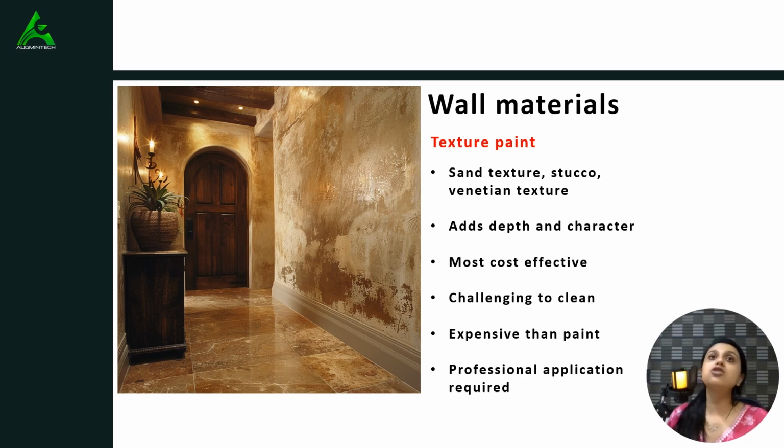Also, texture paint comes in a different kind of variety. If you are using a metallic paint, you can get that sheen. If you are using a matte paint, you can create a matte texture. So it is up to you how you want to experiment. But just make sure whoever works with the texture paint knows what he is doing.